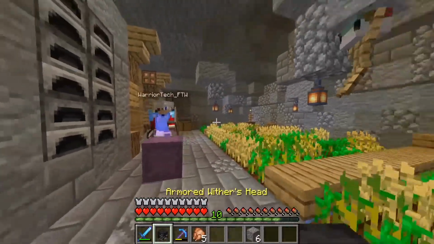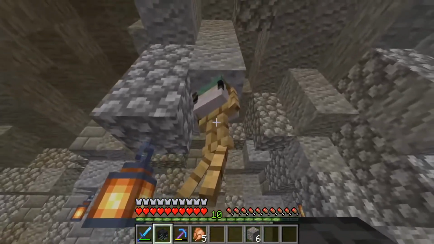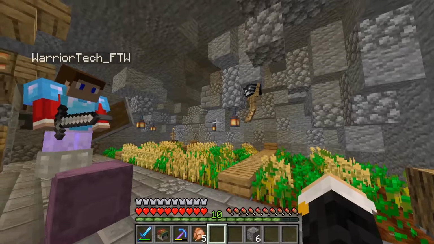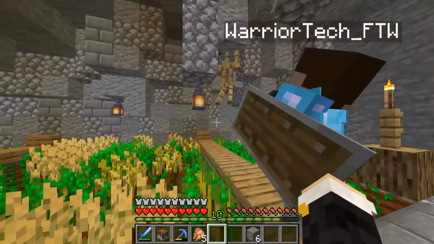Alright, so we're back from the wither fight, and we got this awesome wither head, but I don't want to lose it, so we're going to replace that head with that head, and that looks a lot better, and he is currently putting on and off his head because I guess that's funny. Whoa!